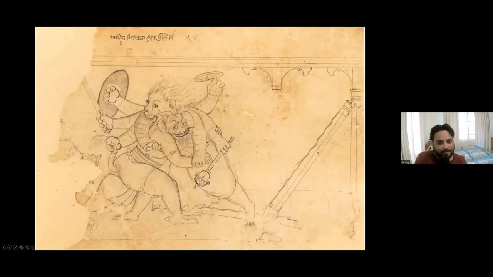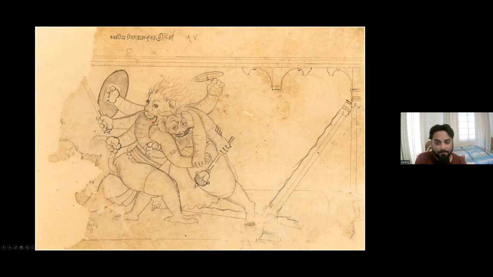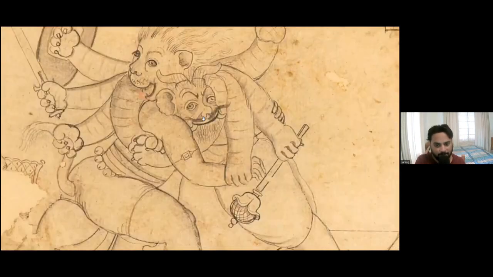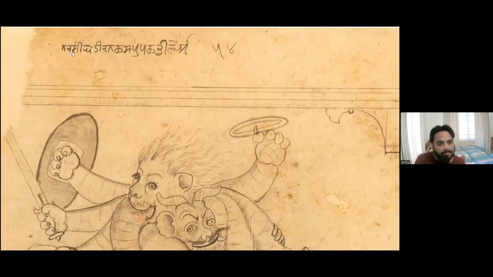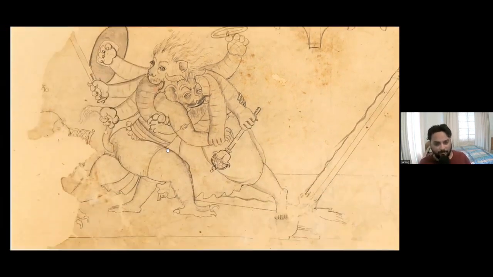Another one. So this labeling has been done in order to identify the deities in the paintings. So in case right here, let us do it. We know who was the god who was half lion, half man. And look at this gentleman right here, directly looking at us, the beholders. Narsingh Hiranyakashipu. Narsingh Hiranyakashipu Pakdi Leya. So Narsingh has caught hold of Hiranyakashipu, and this hold has been done pretty badly.